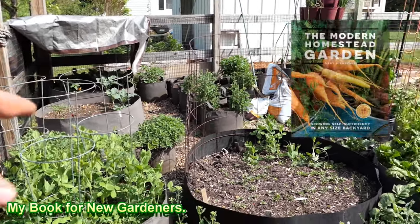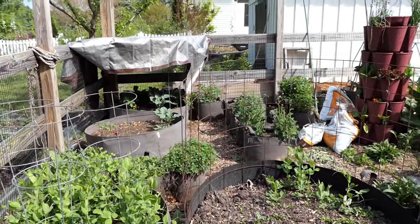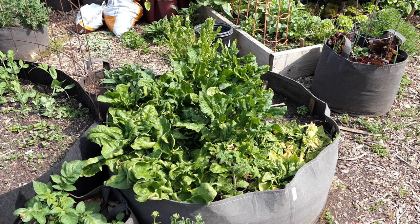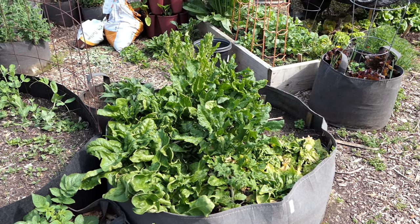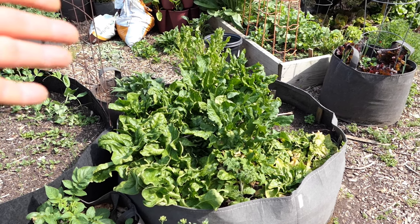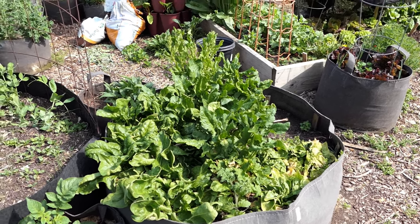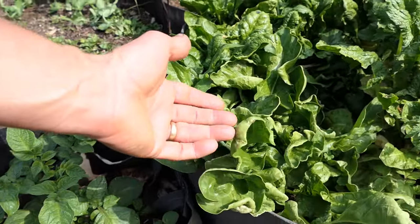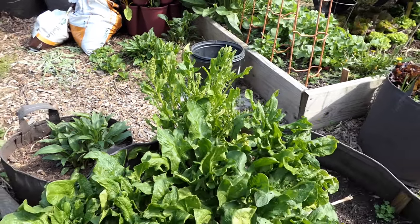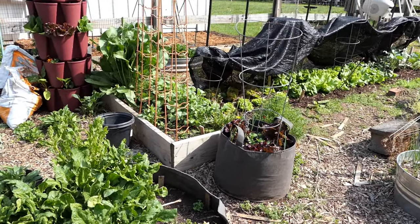This is my container section. I've just started a series growing into vertical towers and had to get everything planted up. Notice the shade cloth in different areas. Some people don't know what bolting is — this is a good example. This is spinach, a biennial. It was planted in the fall, survived through the winter, and now because it's on its second year of growth it's bolting more quickly. It's getting warm and it's not protected. Bolting is basically going from nice leaf production to sending up stalks, and then eventually the flower heads come out. The whole flavor and structure of the plant changes. By keeping the soil cooler using shade cloth, it will slow bolting down.